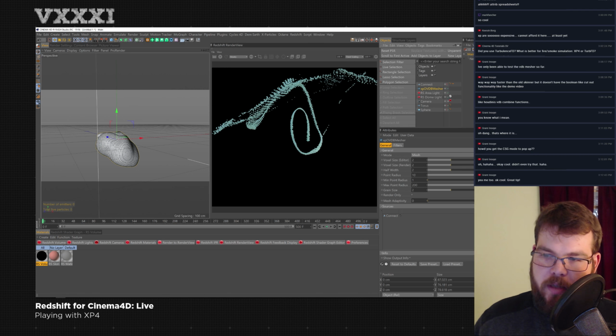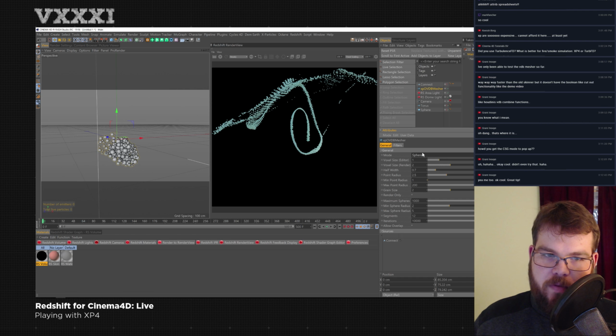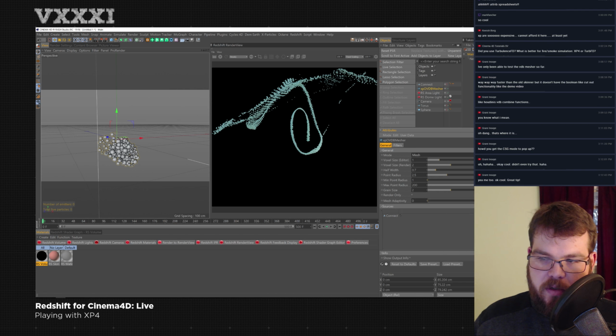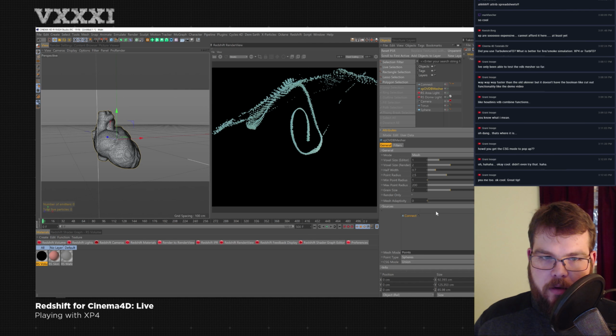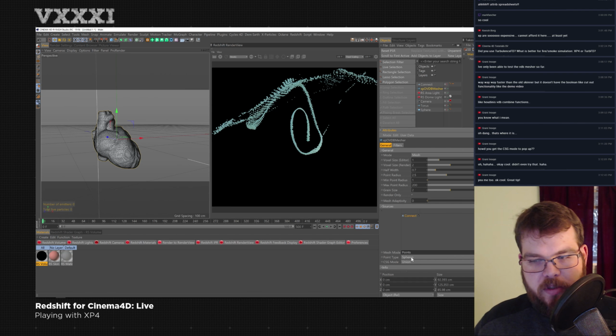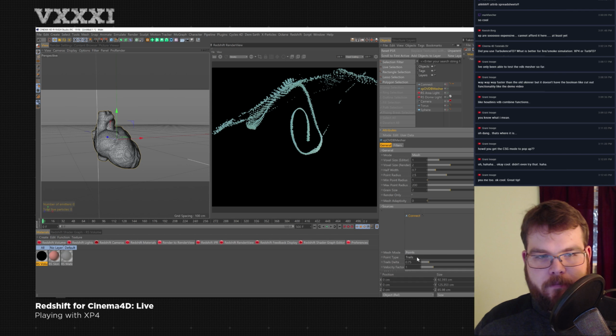There's where it is afterwards. You can control these half width things. I go down to 1, kind of start to get it. I can bring down the point radius a bit. It kind of gets it. I can try it with spheres. You can see it fills up with spheres. If I click on this here and do points instead, it kind of helps. But you still are missing some detail.